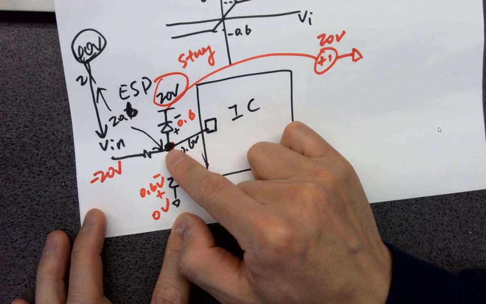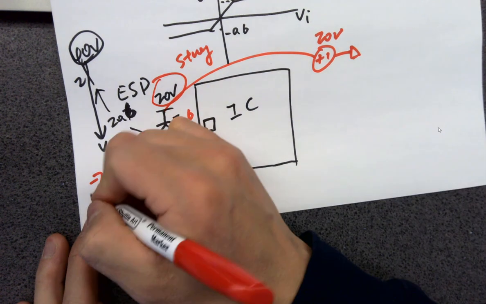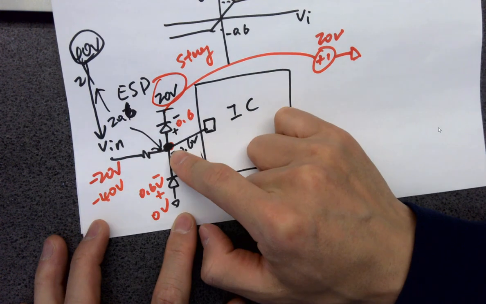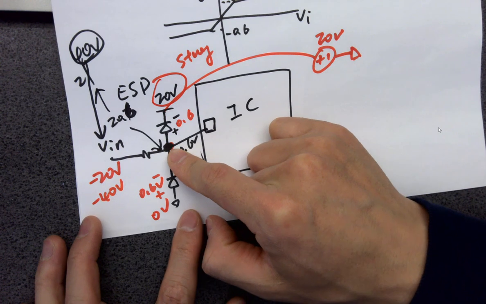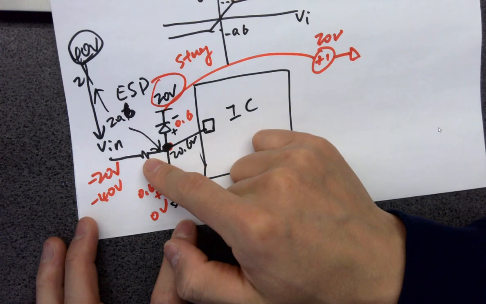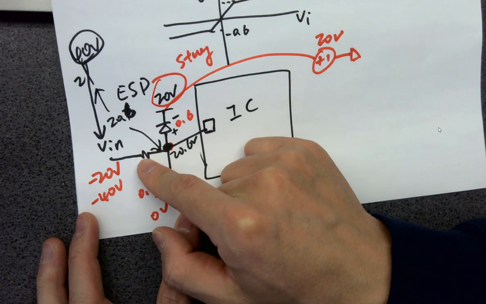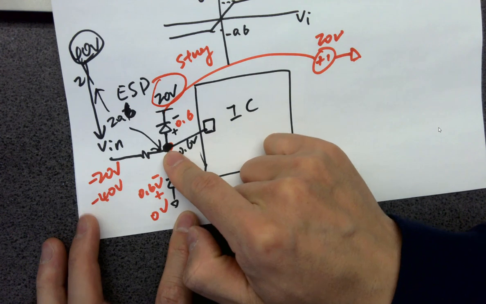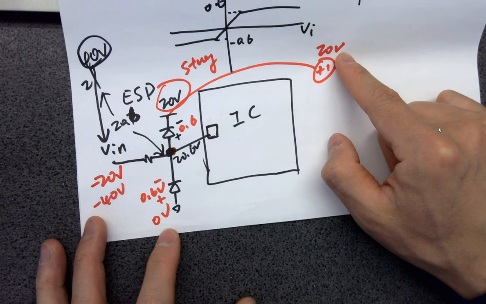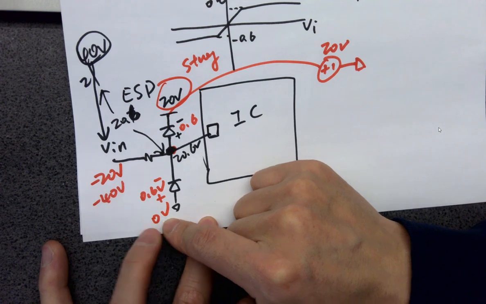Okay, doping concentration will make it a constant 0.6 volts dropping here. So what's the voltage here? We're saying negative 20 volts, negative 40 volts. Is it going to make a difference for this voltage? Why? Yeah, current changes. So the difference is this one is generating a different amount of heat, right? Or a different amount of current running through the resistor. But this voltage doesn't change because you know this voltage is fixed. The power supply of 20 volts is fixed. It's an ideal power source and is not changing. Like this 0 volts as well as the ground. It's part of the power supply, right? It's going to be permanently 0 volts.